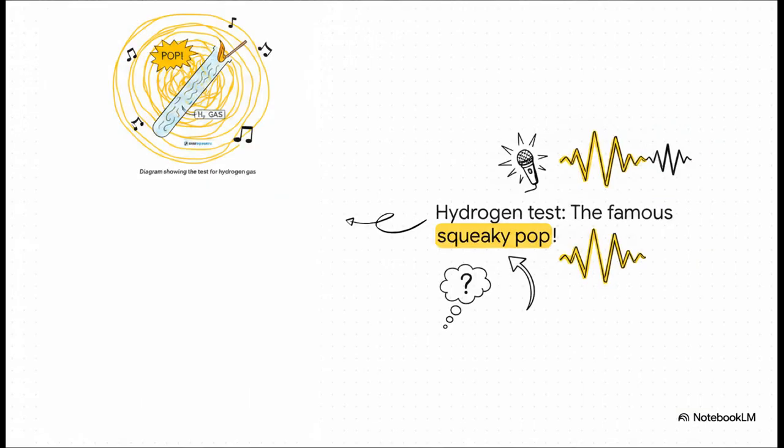And finally, if our cathode rule tells us that hydrogen won the battle because the competing metal was too reactive, we get to perform arguably the most famous test in chemistry. We collect the gas in a test tube and bring a fully lit splint right to the open mouth of the tube. Hydrogen is highly flammable, so when that flame hits the concentrated hydrogen, it ignites rapidly with a very distinct, high-pitched, squeaky pop sound. If you hear that pop, you know exactly which ion won at the cathode.